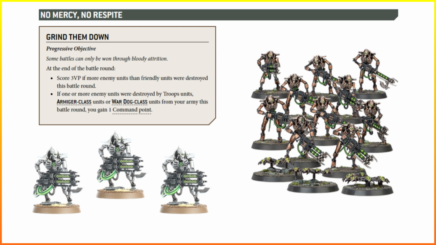For example, if you go second and you know you just need to kill 2 units to score Grind Them Down for that battle round, you kill those 2 units, but you've still got maybe plenty of more units to shoot and fight with, and now you need to decide on whether you want to make it harder for yourself to score this objective in later battle rounds by killing more now, or you're going to leave those units for the later battle rounds, but of course you're not removing enemy units now.